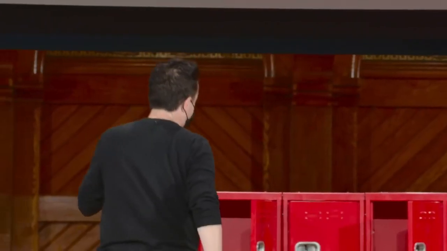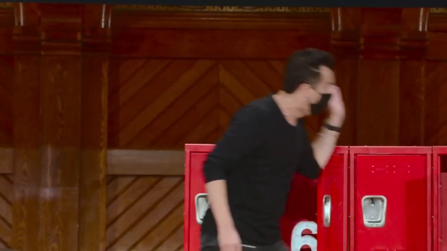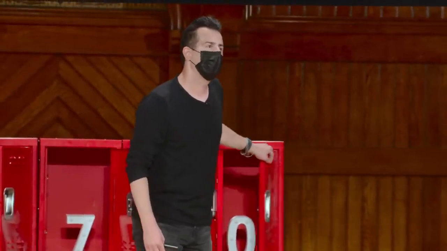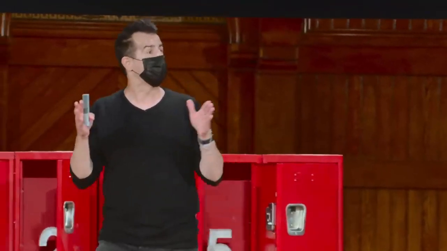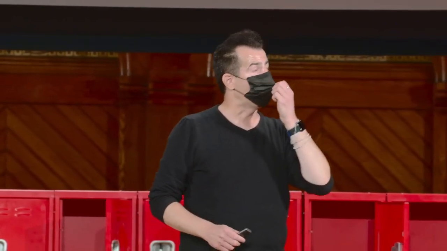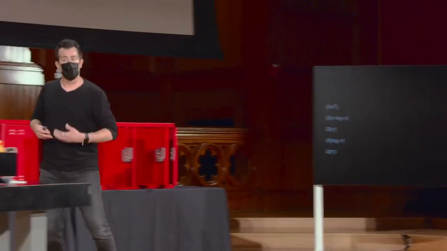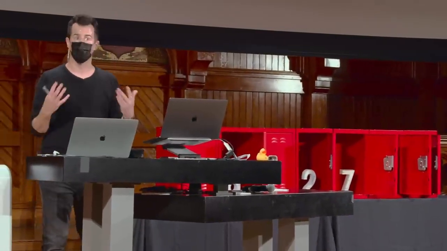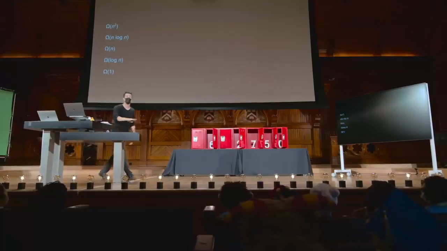And that's, in fact, exactly what happened with Amina. She had to look at all n lockers before finally getting to the right answer. But what if she got lucky and the number we were looking for was not at the end of the array, but was at the beginning of the array? How might we think about that? Well, we have a nomenclature for this too, of course: omega notation. Remember, omega notation is a lower bound.